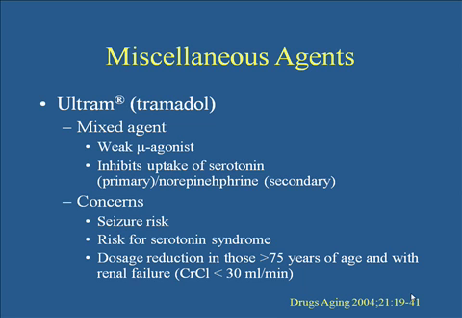Dosage reduction is needed in those who are over 75 years of age and those with renal dysfunction, defined as a creatinine clearance less than 30 mLs per minute. Normal dosages for tramadol are anywhere from 50 to 100 milligrams. Maximum daily dose of tramadol is 400 milligrams. So basically you knock that down roughly about half in those who are older. And again, if they have poor renal function, the drug may hang around longer, so you may not need to give it 4 times a day or 3 times a day.